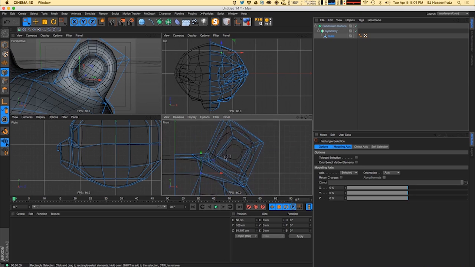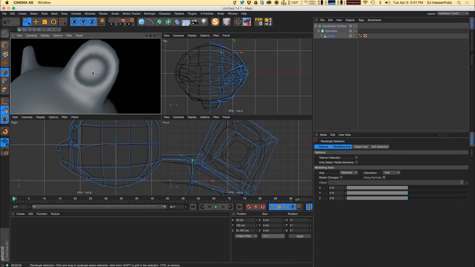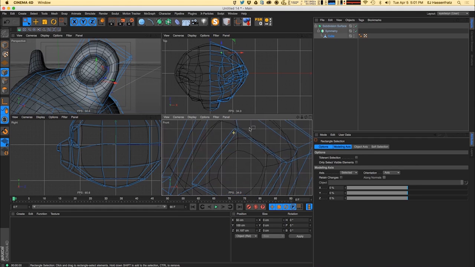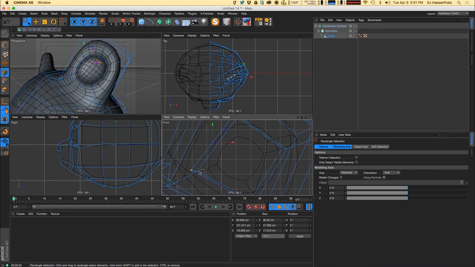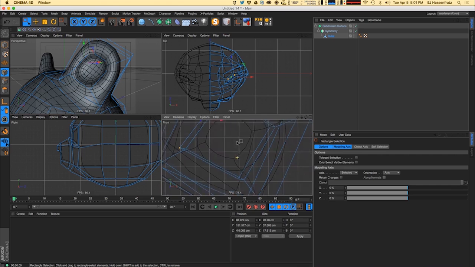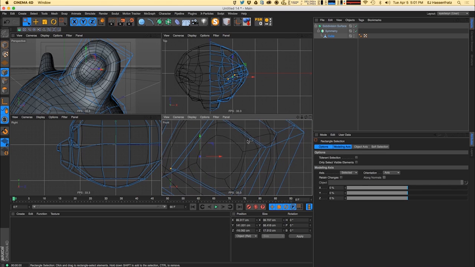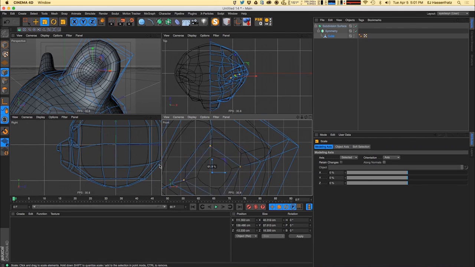Let's go. I don't like the sharpness of how this little indent in the ear is. So what I want to do is go in here. I want to select the inner extruded part here. I think this, yeah. And I just want to shrink that down.